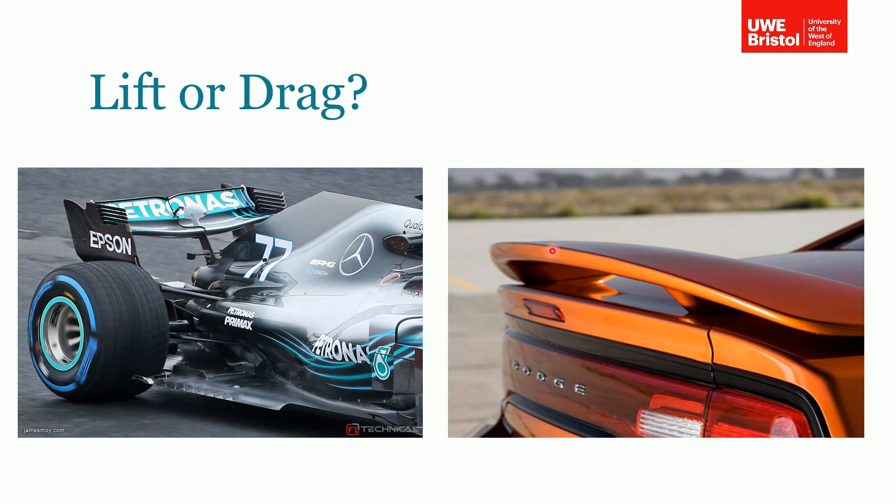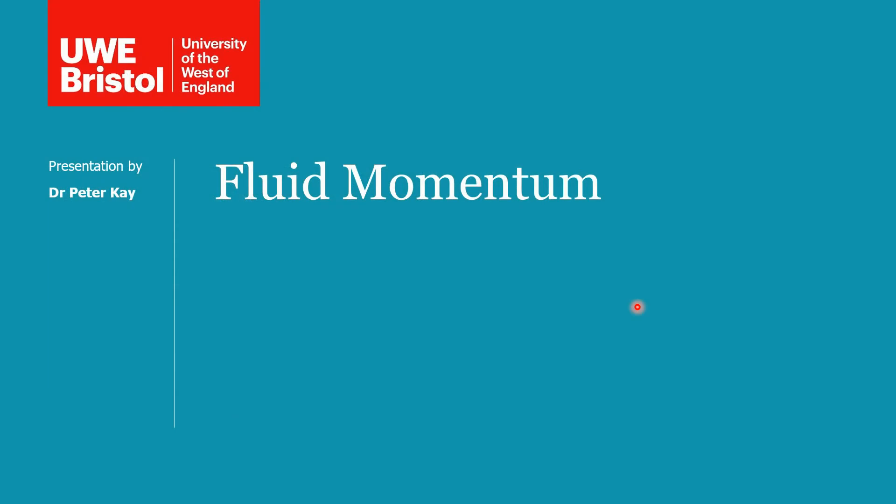You can see it's not really shaped like an aircraft wing. It doesn't have that characteristic shape and it's almost parallel to the flow itself. But the purpose of this is, as the car moves through the air, it's to control the wake coming off the back of the car. By controlling the wake that's formed behind the car, that's what this device is trying to do. If it can minimize the wake that's created behind the car, then it minimizes the form drag on this car and therefore reduces the drag and increases its speed or increases its fuel efficiency. OK, so that concludes this lecture. Thanks for listening.